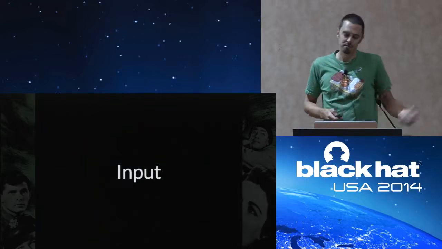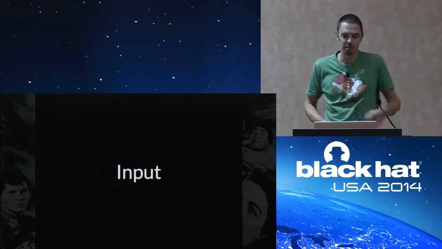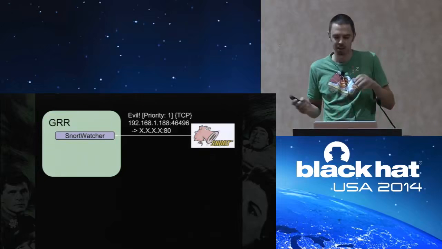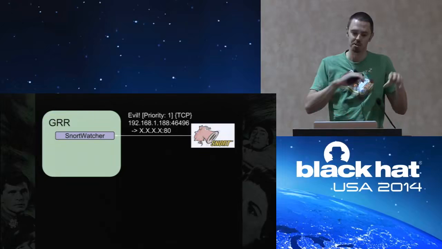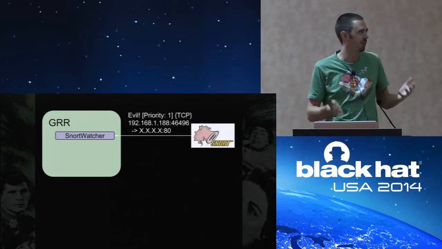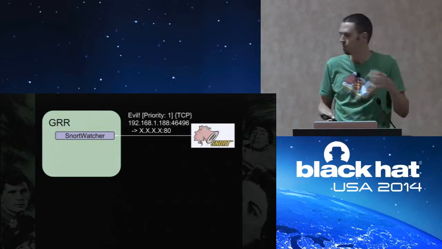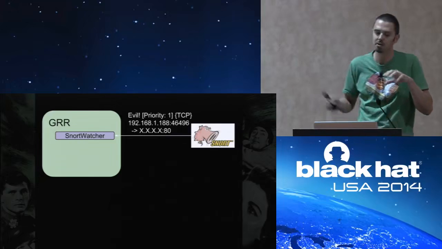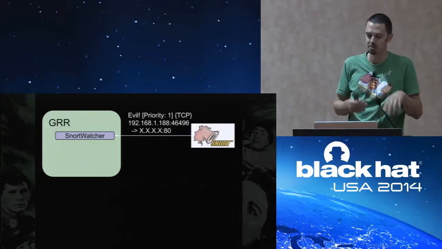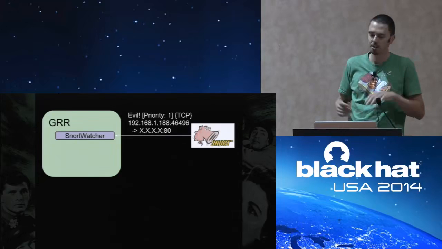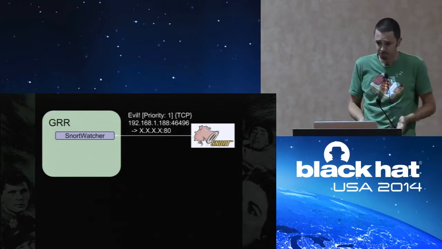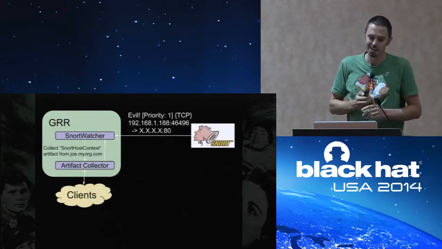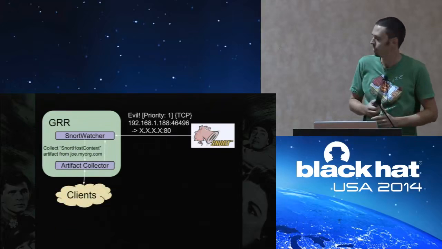So okay, that's collecting with GRR and then sending the data out and doing something with it. So what about input? You can imagine connecting GRR up to other bits of your security apparatus. In this case, the example I'm using is maybe you write a snort watcher cron job that just looks at snort logs and looks for new alerts. So you get a new alert that says this IP to this IP, something bad. And you figure out this IP is poor old Joe's machine again, actually. And you want to collect the snort host context artifact from his machine.